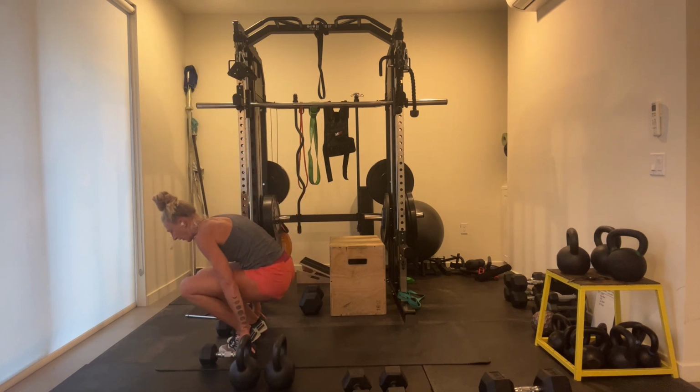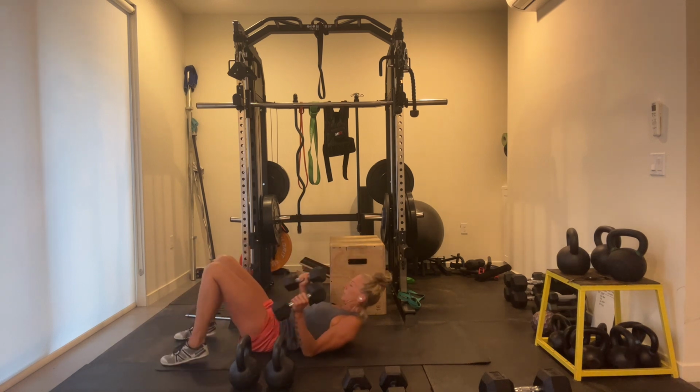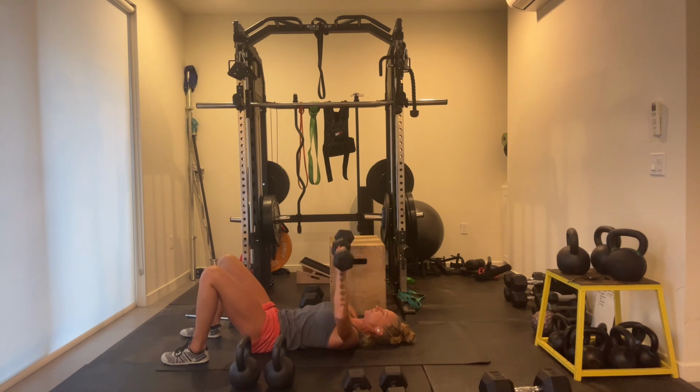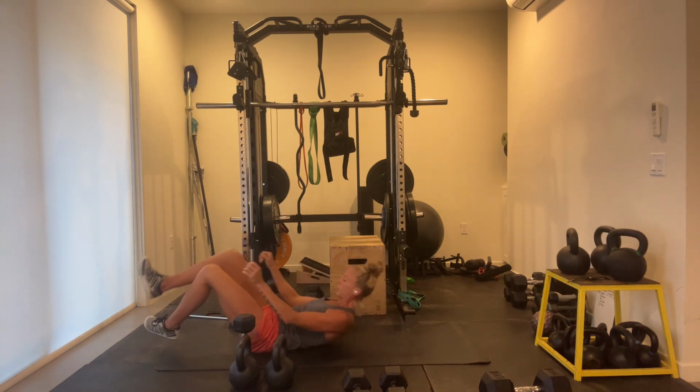All right. Remember, core strong for everything. That's our foundation. That's our setup. Here we go. 10, press right over the chest. 9. Check in. Where are the wrists? This is a good opportunity to make sure the shoulders are ready to go, the back. And 1. All right. Go ahead and bring your body up, and we're going to head to our box.